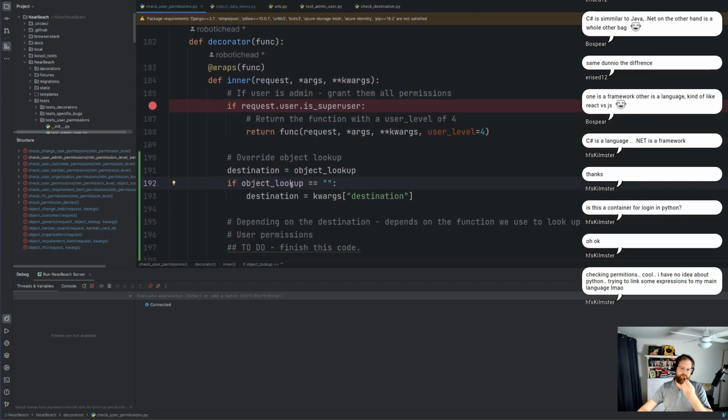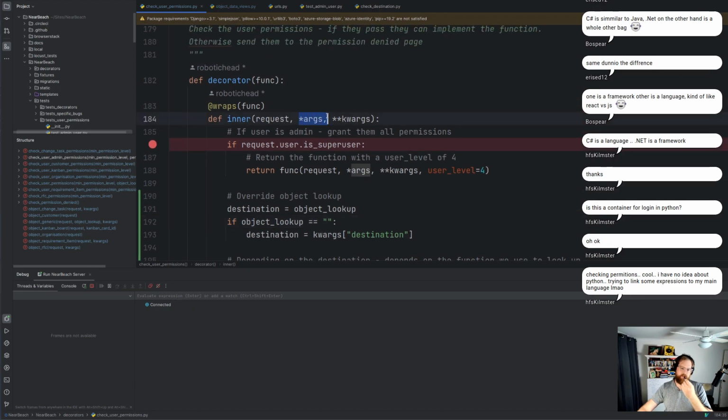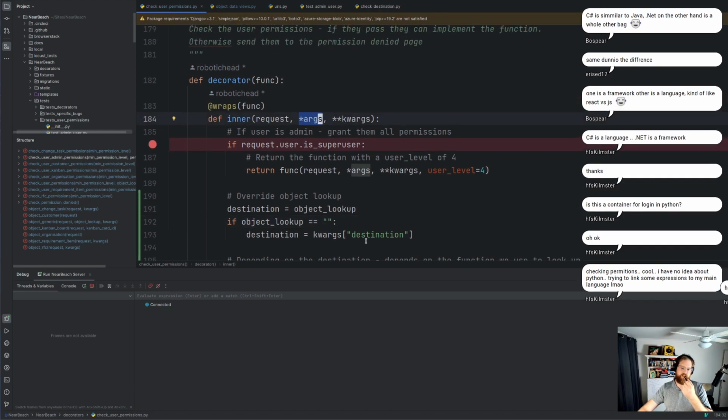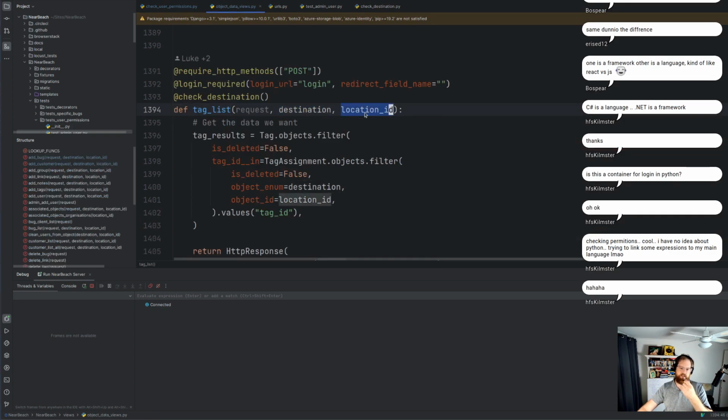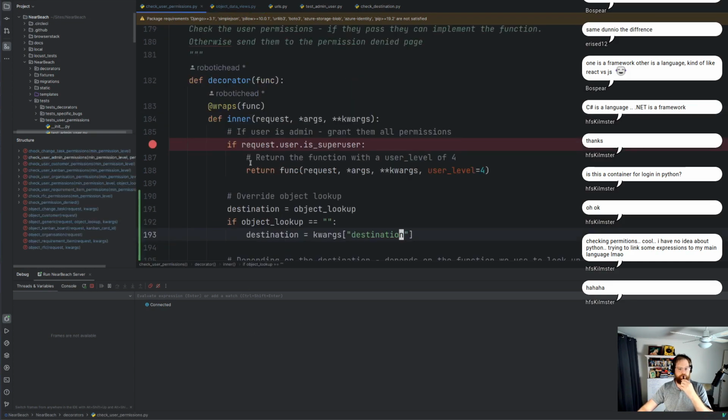So what I'm doing is I've got to get the destination, which is essentially this object. You've got the destination and location here and here. But it's passing through as args instead of kwargs, and I just don't know if that is correct.